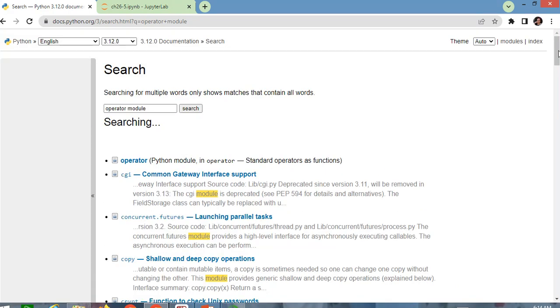Let's search in other words: operator itemgetter.